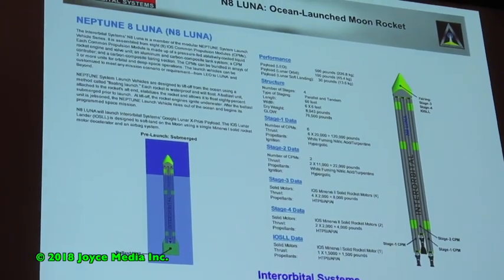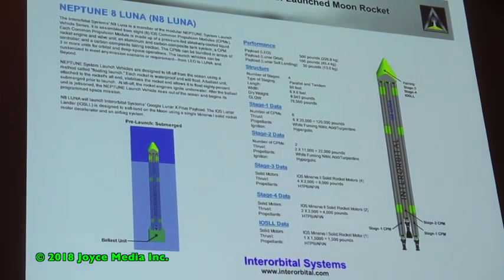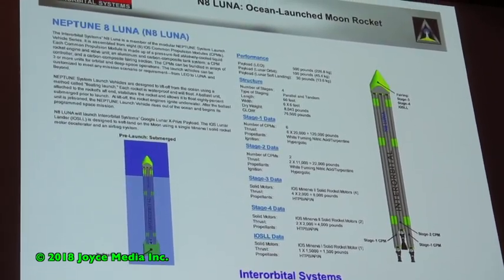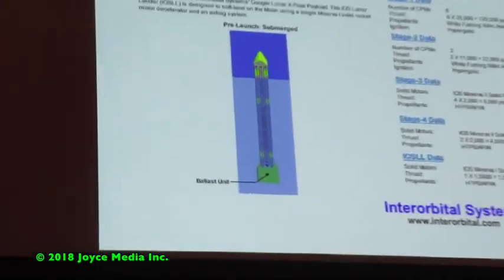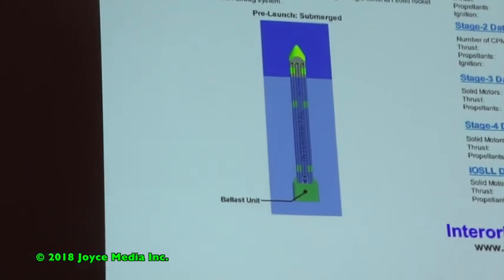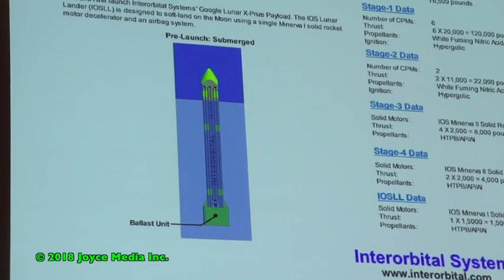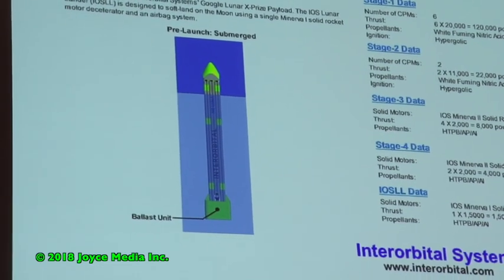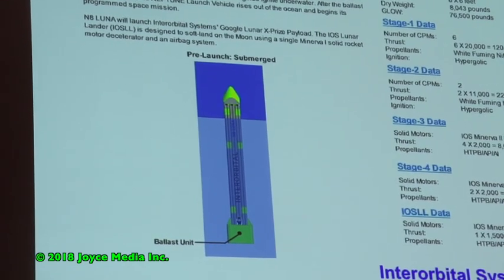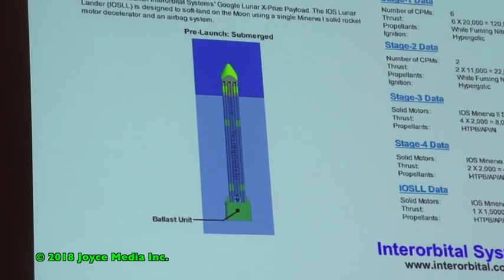So that means that we will be avoiding federal spaceports. We'll be launching under U.S. license, but we'll be launching from our own self-contained spaceport. In the case of the image on the left, you see a rocket set up in a floating launch position, which is with a ballast unit, about two-thirds submerged in the water. So anywhere there's an ocean, essentially, we would get a license for that latitude and longitude, and then do our launches from there without having to pay the $2 to $4 million or more in range fees, without having to wait in line to be allowed to launch. So it's really quite a different and novel approach.